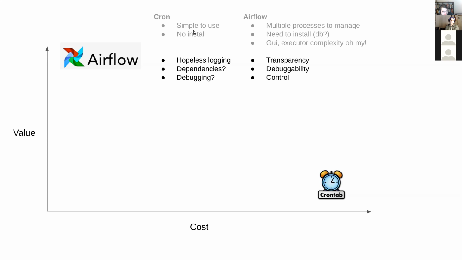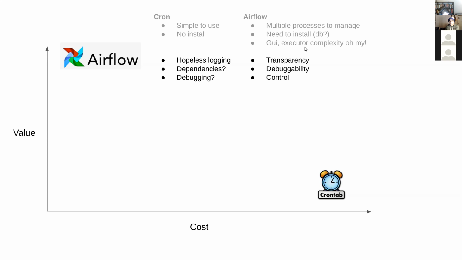So you might say crontab is simple to install and simple to use, but the logging and dependencies and debugging is just so hopeless. The things that scared me away were the multiple processes for Airflow and thinking about having to set up a DB. It just seemed like a bunch of stuff, but you get all these benefits.